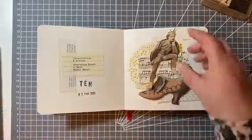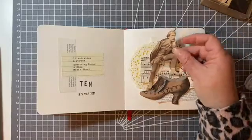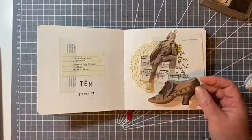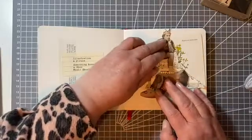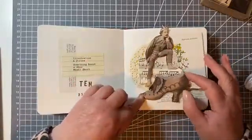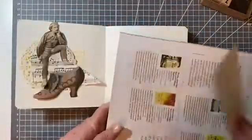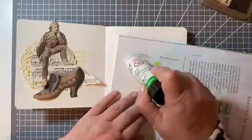Yeah, so he's from my Things to Cut Out in Collage. It's called Extraordinary Things to Cut Out in Collage, and I've had loads of fun with that book. I've had it a couple of months, in fact. I've had it a good while now, maybe about 6 months, and I've used loads of stuff from it. This is from the, let's see, Antiquarian sticker book. And again, I've had that for a good while, and although some of the stickers, that's a sticker, but the wee guy's not a sticker. I fussy cut him out, but this shoe's a sticker. And although some of the stickers are a bit strange, it truly is amazing how you get to use them, especially with these challenges and assignments.